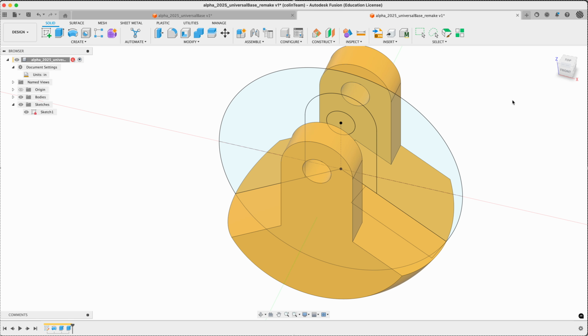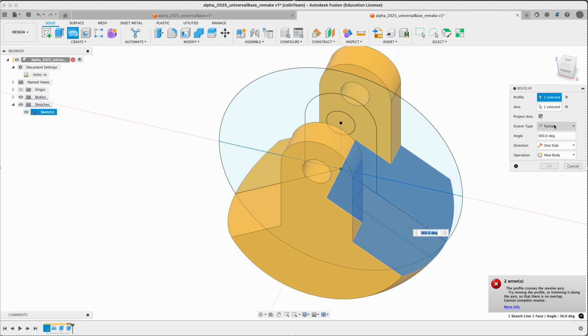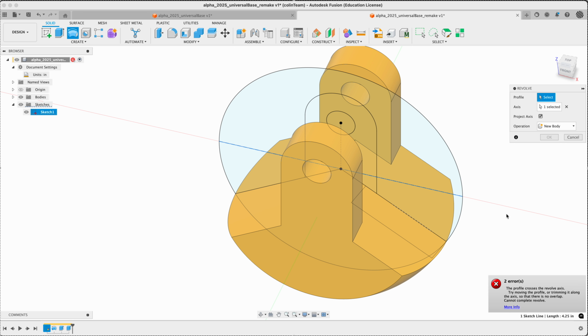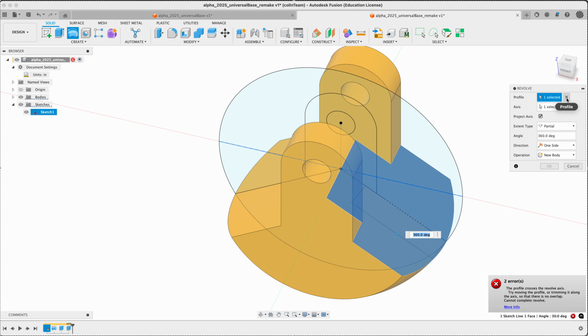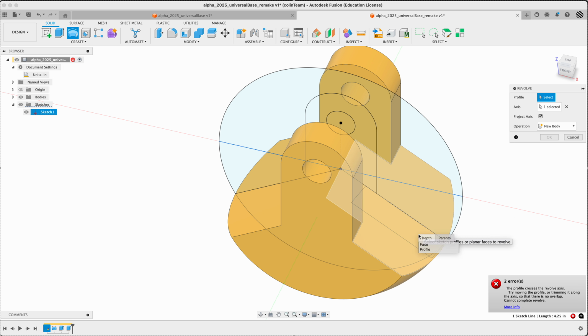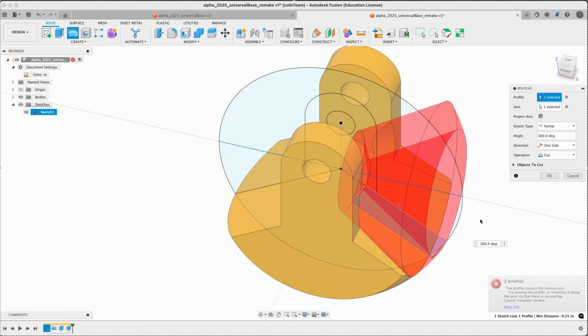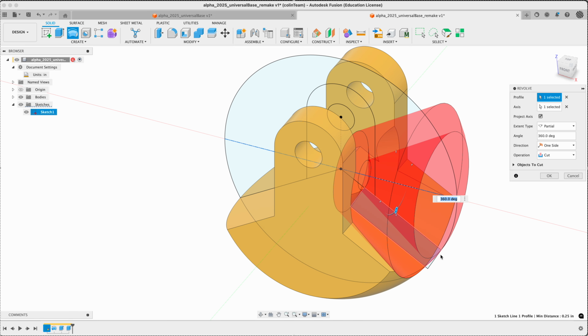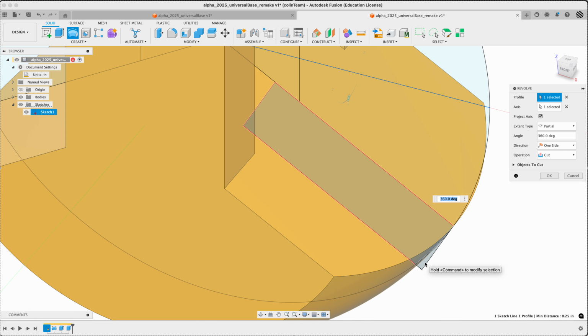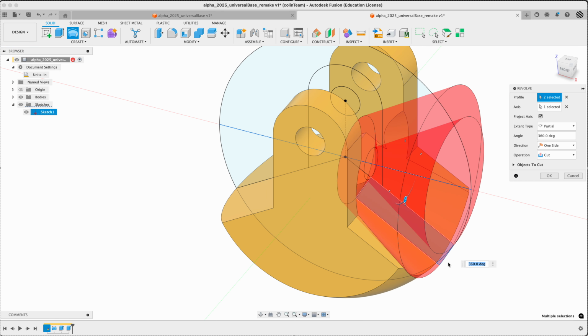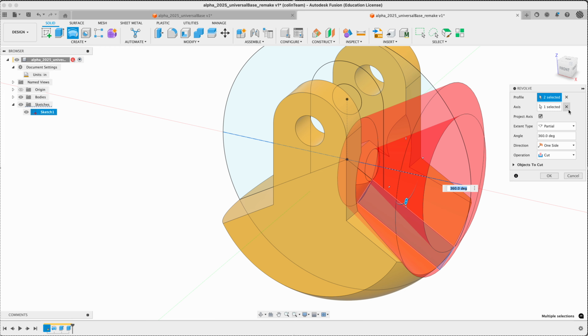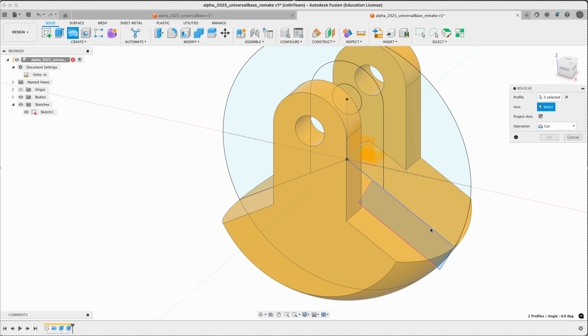So one, so this is a revolve. You might, oh, that's not right. You might want to, it might be hard to pick, so you click and hold profile. It's picking the wrong center line, that's okay, but it's also missing this one. So hold down, and I'm on a Mac, here's Command or Control to turn off the preview. This is not correct, so the axis is not that, it's this.